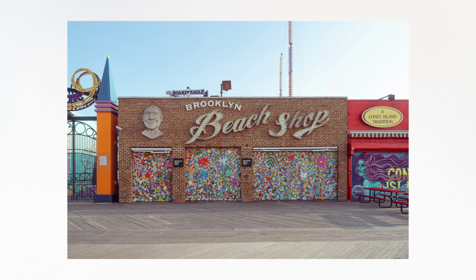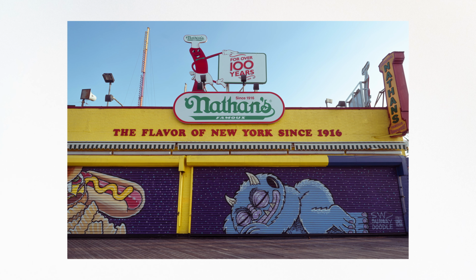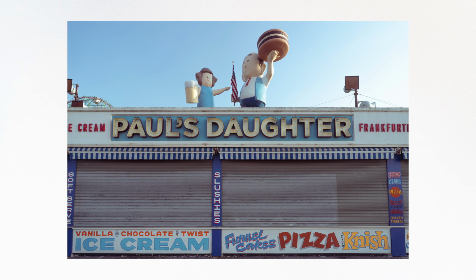I do wish there was a little something more happening in the sky perhaps, but it is a nice simplistic photo. And now getting into the pictures of the stores and the rides, you guys can see the edit that I put on to make them a little more retro, a little more nostalgic, warm, brown tones, that kind of stuff. I don't love these. They're really basic, but I felt like I was there and it was something that I should try and document a little bit, just to not even tell a story necessarily, but to show the place.